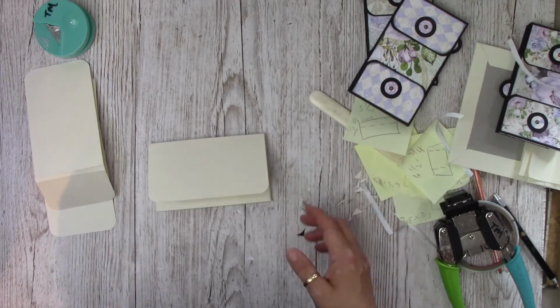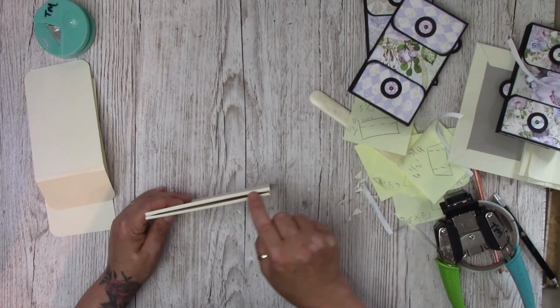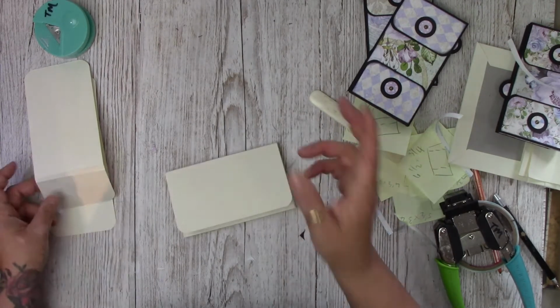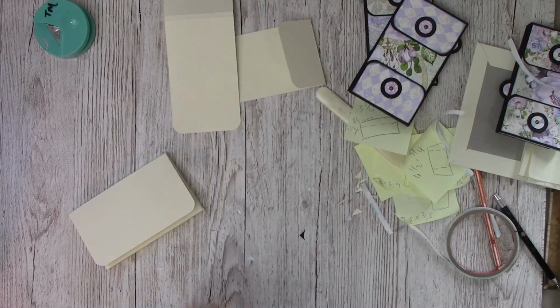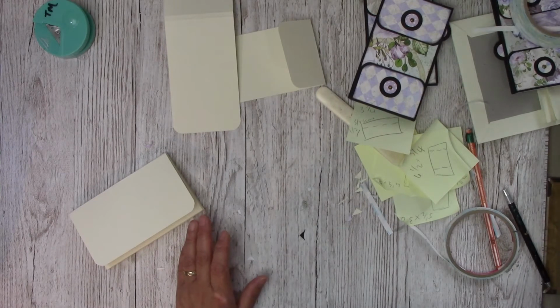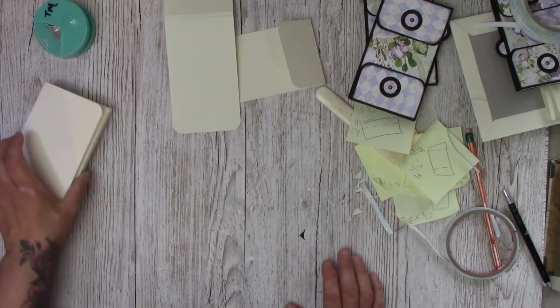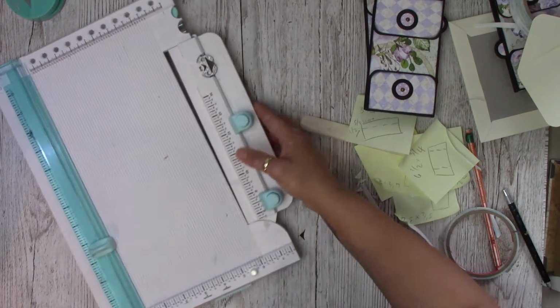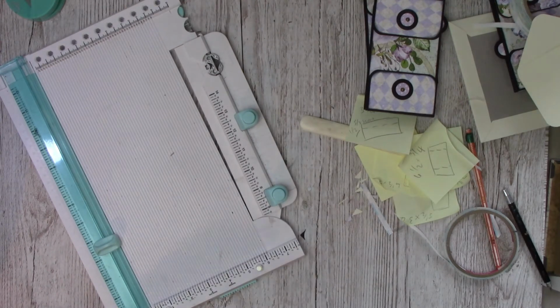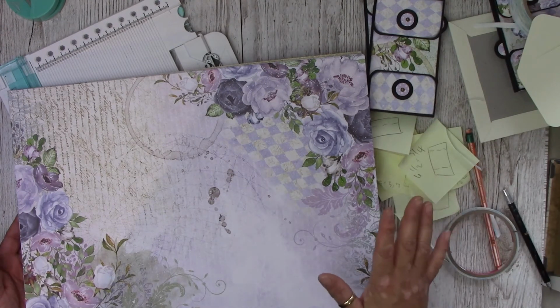Okay, now you could also make up, which we'll do after we've decorated it, the photo mat that goes into our little pocket there. Okay, we'll do that one in a second. So I'm not going to put them in yet because they need to stay out, because we're going to cover them now. So whatever pattern paper that you're using, if you want to get it out, then we can do our cuts. So put that over there. So bring your trimmer back in and your pattern paper. Now this one is also a Crafter's Companion, but I wanted to keep it very much the same sort of style.